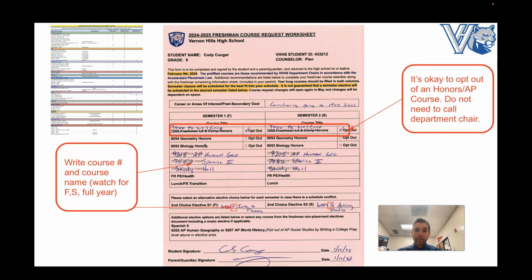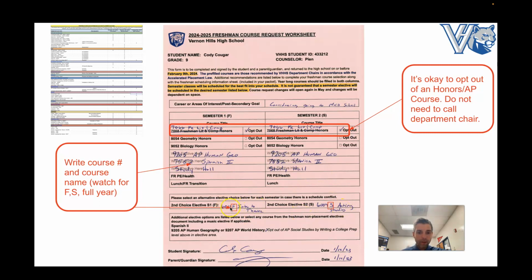This student's like, I've seen the differences between freshman lit and comp honors and freshman lit, and this is the one place where I'm going to back off a little bit. So the student crossed off freshman lit honors. They wrote in freshman lit. In this case, opting out of your placement, you don't need to contact Ms. Nieves. So they wrote in freshman lit, noted the opt out, filled out their electives, including a study hall here. And then their backup electives were Intro to Theater and Acting Studio.